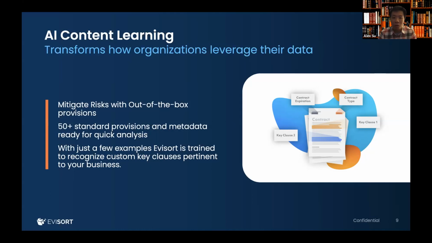We also know all the variations of language when it comes to auto-renewing clauses. So what all that means is that when you're doing vendor management, we can actually run across your contracts and give you information about auto-renewing contracts and when to watch out for those expiring contracts.